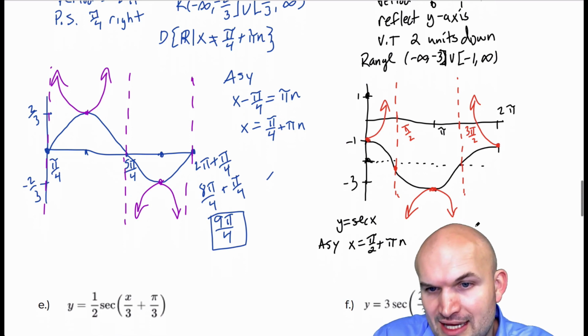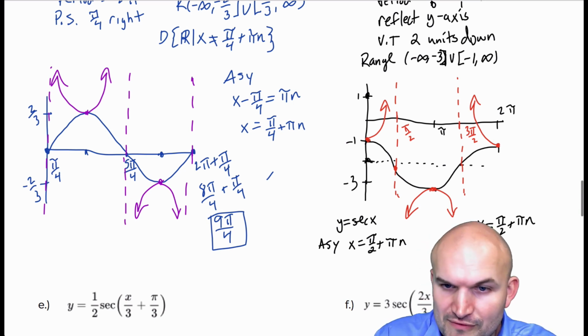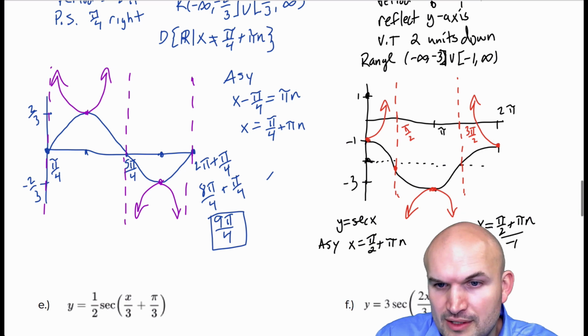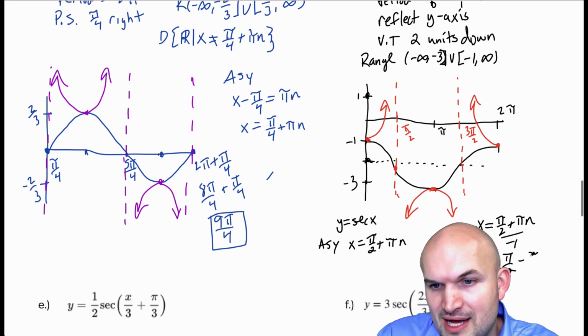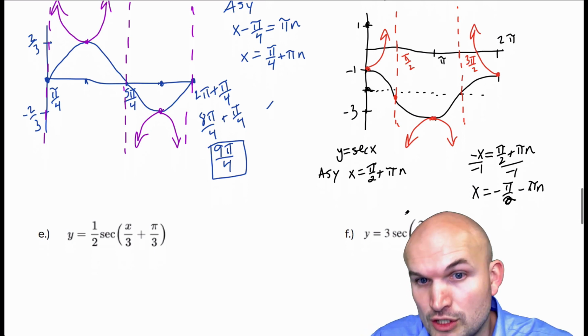And we can look at that again. We can still double check that. X, negative x, so you take whatever's inside your function, set it equal to pi halves plus pi n. And it kind of gets a little confusing, but if you divide it by -1, you would get x is going to equal to a negative pi halves minus pi n. And you say, well, that is technically different than what answer you gave over there. And yes, you are correct.